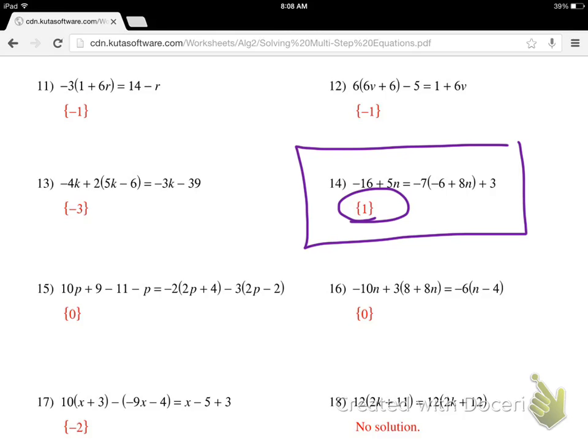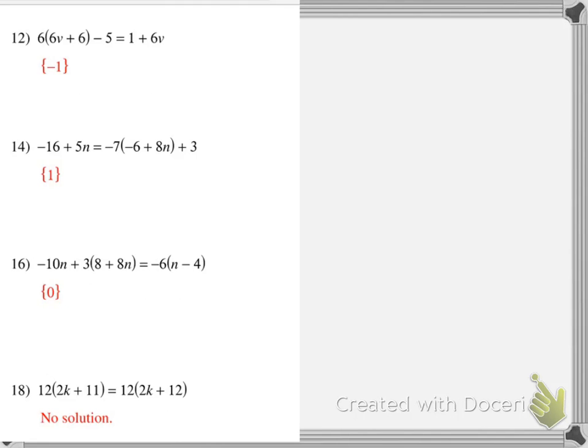So I'm going to pause you. You're not going to know that I'm pausing you because it's not even going to seem like I was gone. And poof. All right, so you're going to see problems evens 12 through 18 have slid over to the other side. That's just going to give me more room to work on the right, but yet we can still see problems if we want to refer to them. So the one that I picked was number 14. I'm just going to recopy it. Here we've got negative 16 plus 5n.